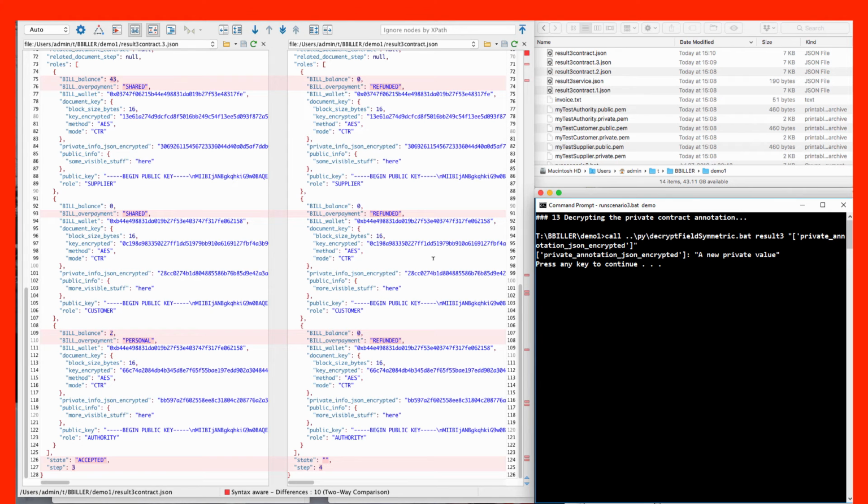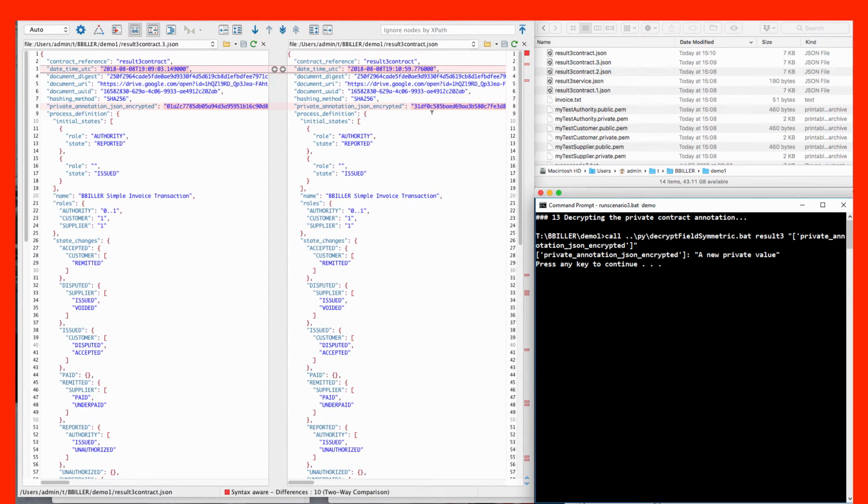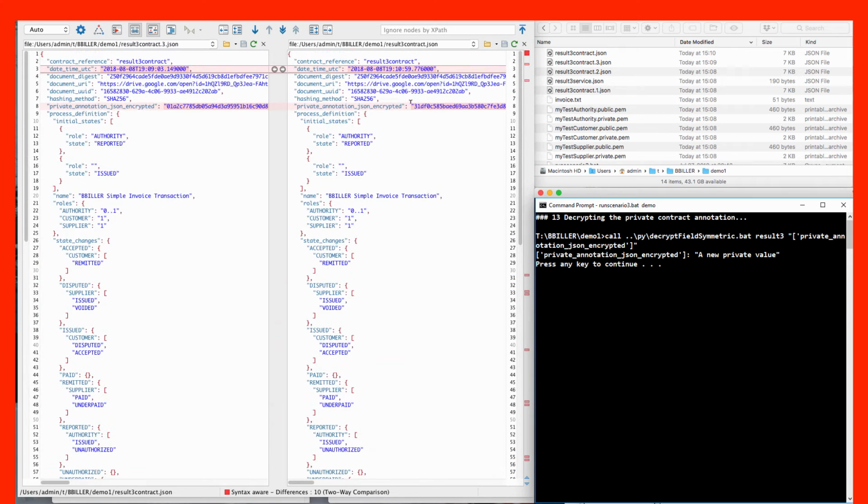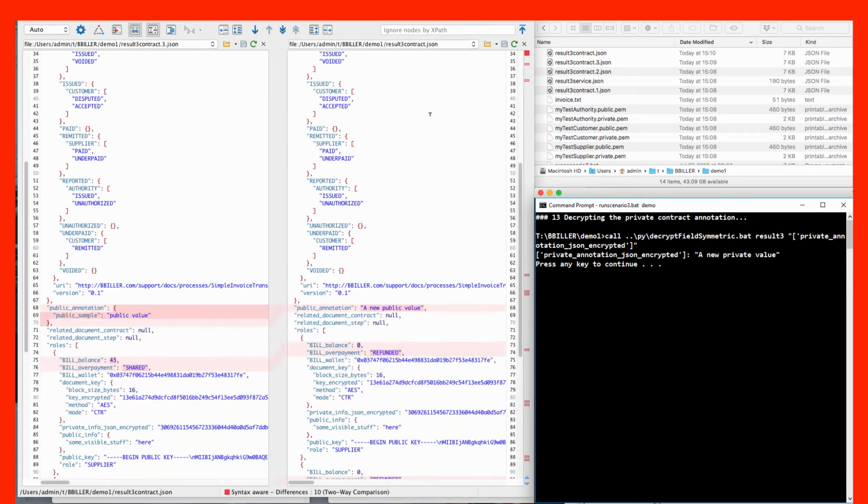We now see that the private information has indeed been changed. It's still only accessible to the parties with the document key that can be accessed using their private keys, but the information has been changed and remains invisible to the public.